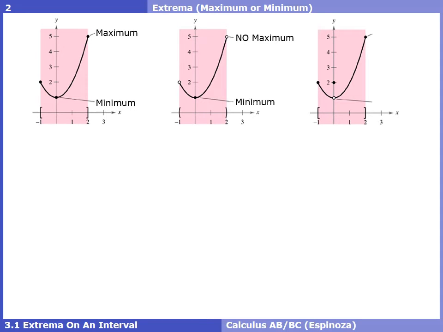What about the point at the bottom? Well, that's still a solid circle, so we can still call that our minimum. It's the lowest point on the graph, and it does exist, unlike the point that has a hole now.